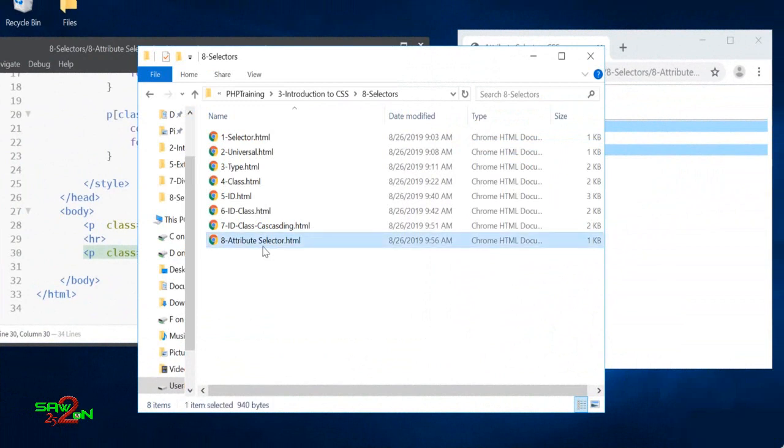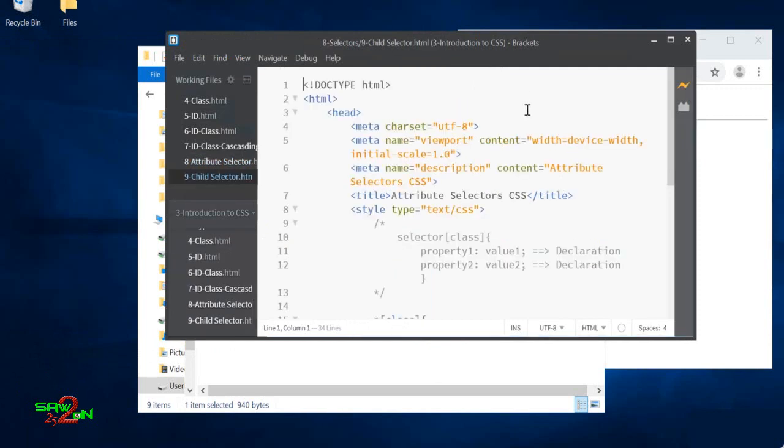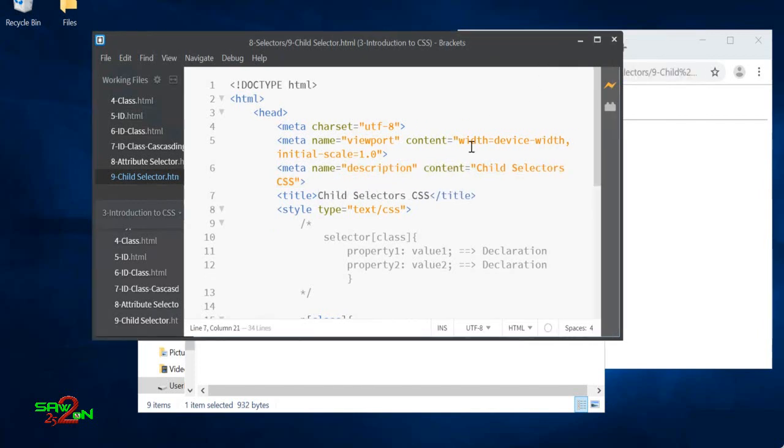So let's look at a child selector. Okay, let's open this up. Let's say this is child. A child is really like a parent and a child. If this parent is available and this is the child, then apply onto the child elements. So for this you have a selector, and then you can mention which child of it. Using this greater than symbol, you're mentioning that the left hand side is a parent, and the right hand side is a child.